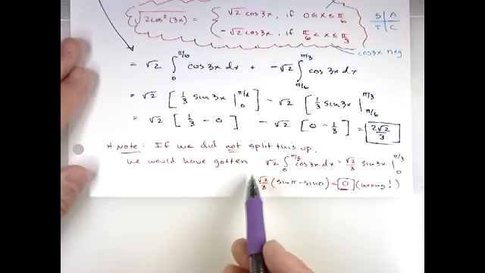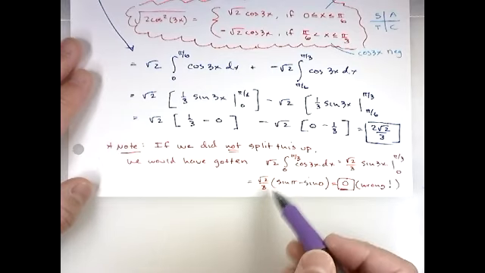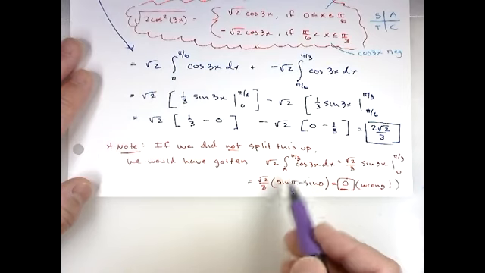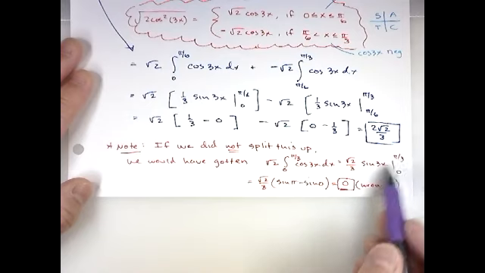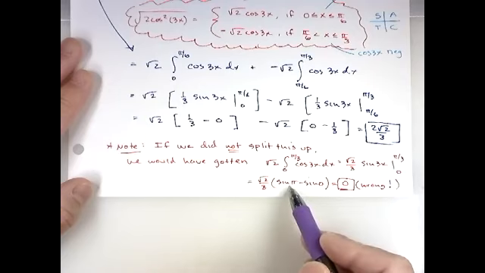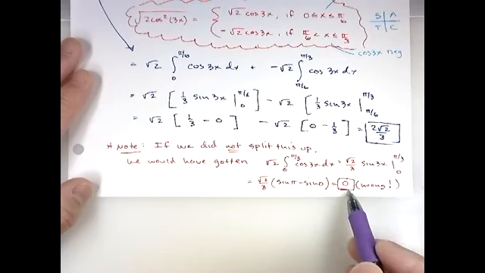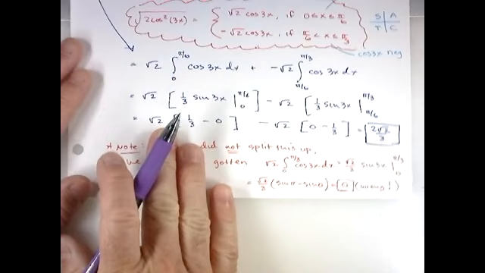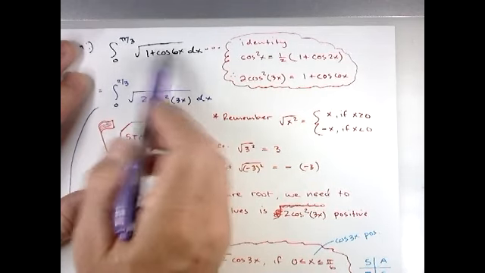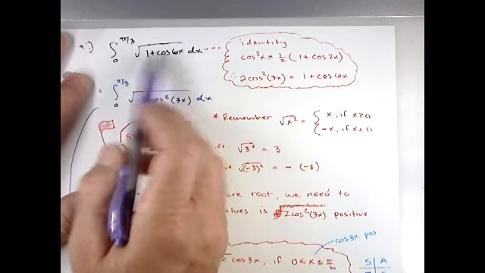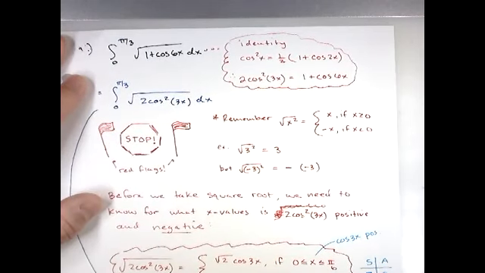Notice if you did not split this up, if you just wrote the square root of 2 cosine squared 3x as root 2 cosine of 3x, and you integrated from 0 to pi over 3, and you plugged in, here's your antiderivative. If you plug in pi over 3, that becomes the sine of pi, which is 0. If you plug in 0, it's 0. And you would have gotten 0, which, number one, is wrong. And one way to convince yourself it's wrong is if you thought about this function from 0 to pi over 3, thinking of this in terms of area, if you drew a reasonable graph of that, you would say, well, there's no way that could have been 0, right?